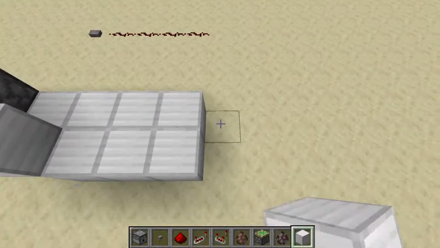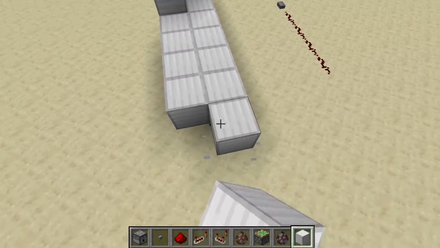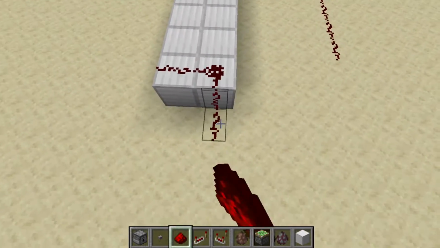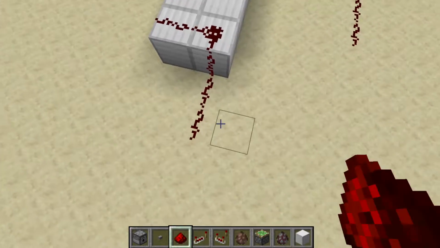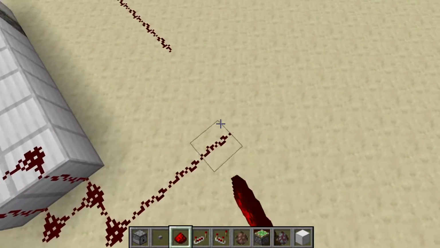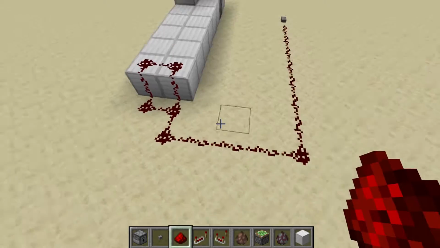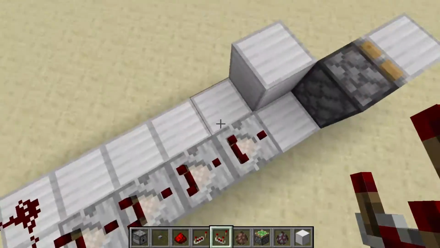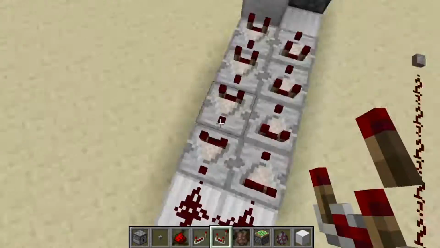Alright, I'm just setting this up. Alright, four should be good enough. But you're gonna want five blocks, because you need to do this. You're gonna set up something like this, and then you wanna put four comparators right here, and four comparators right here.